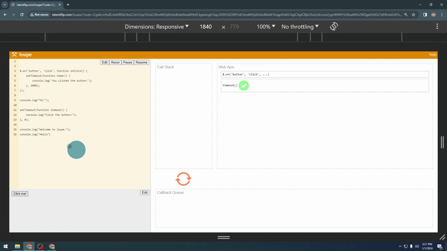Basically, setTimeout is pushed onto the web API, and then after the time is done, it is pushed to the callback queue, and then it is pushed to the call stack when the call stack is empty, from the main execution of ours. Okay, so thank you very much.